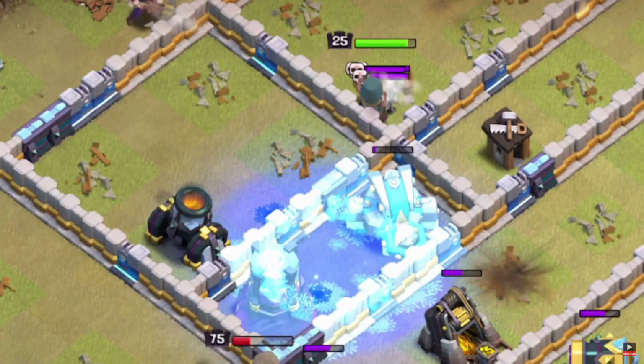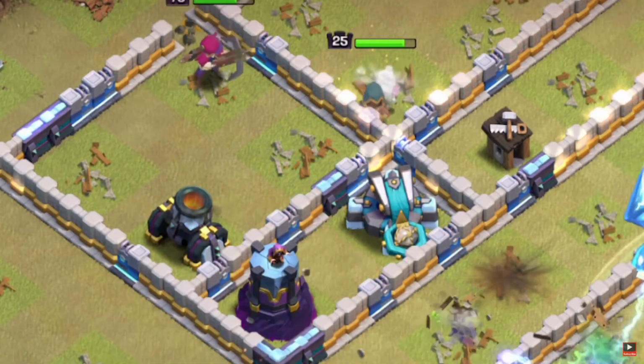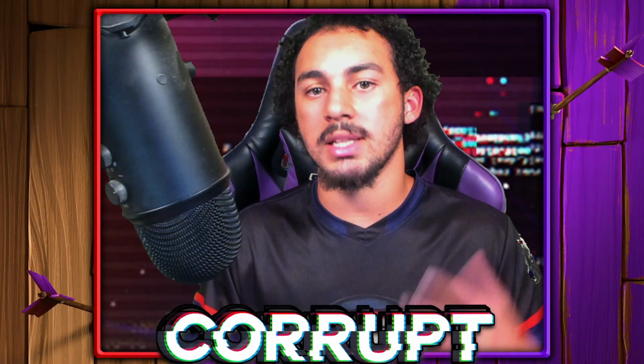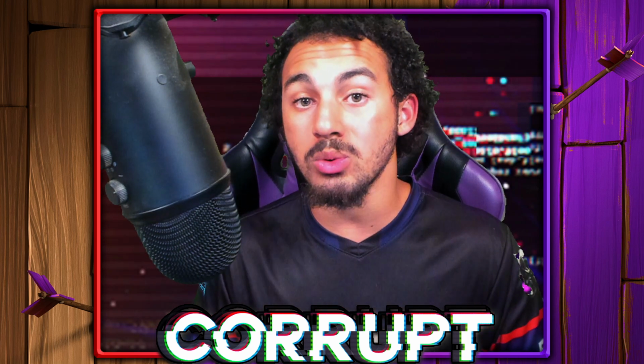This is a very simple approach. The RC just gives you better back end support, which makes this attack go from meh to a bit more consistent at higher levels. Otherwise, these are the 3 best Electro Dragon attacks that you will want to use in the current game.